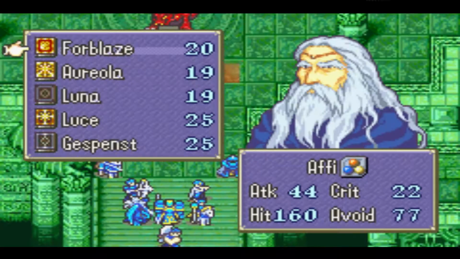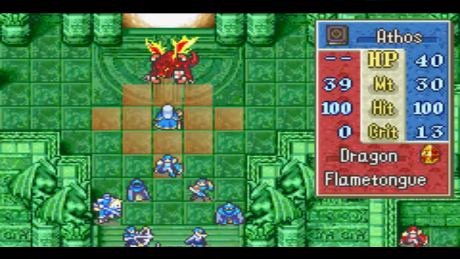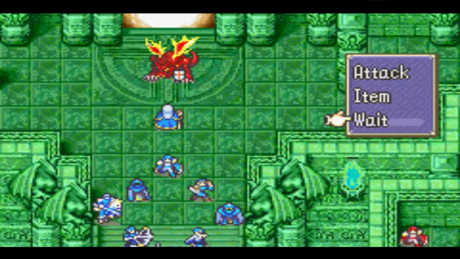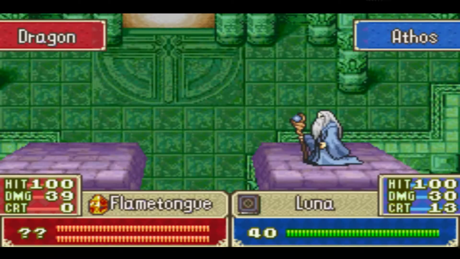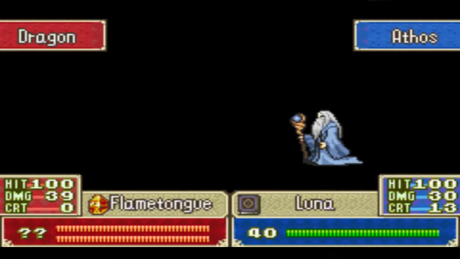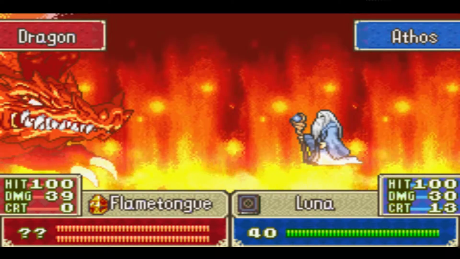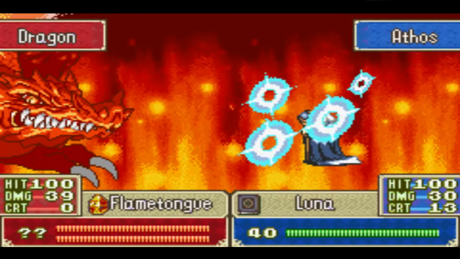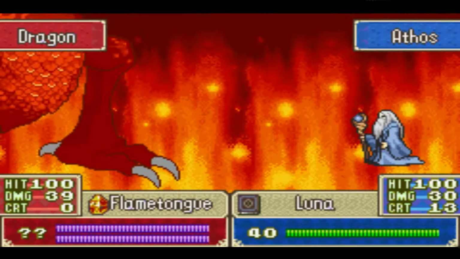Our goal, however, is to just simply use Luna. You can't see its HP total, but I believe it's 120. Athos only needs 4 attacks from Luna in order to finish this thing out, or at least I assume it's 120. We're gonna go ahead and fire one off, just to see if I'm right or wrong. Yeah, but this dragon, it looks intimidating, but it's a pushover. Athos with his base stats will always be able to defeat this dragon, no problem.